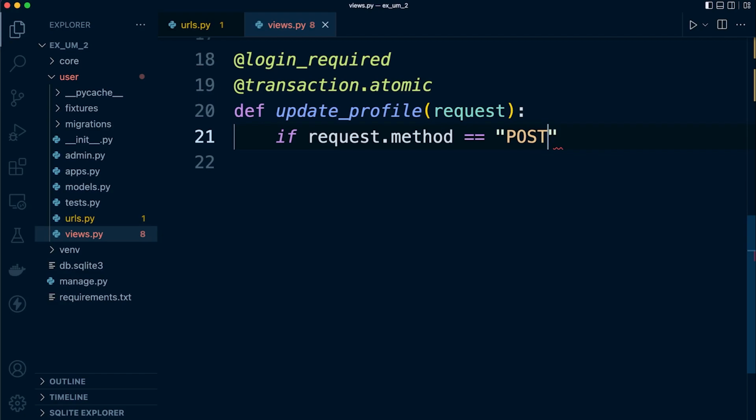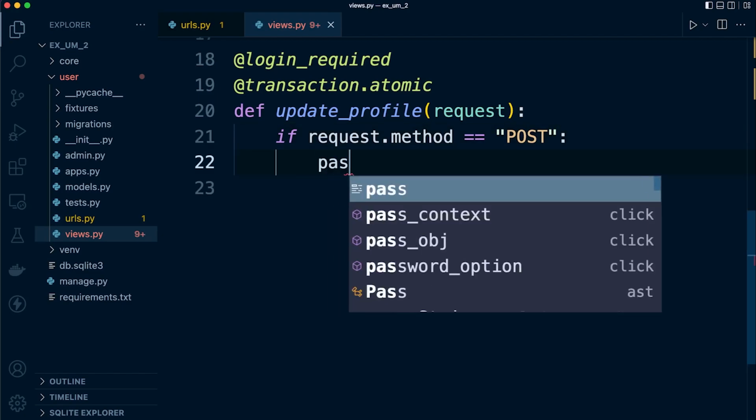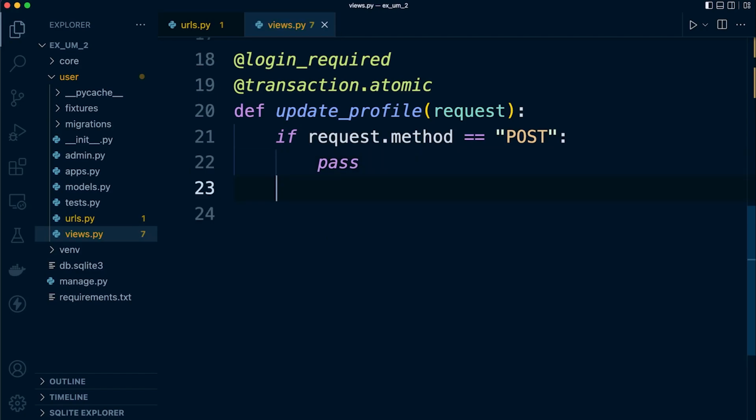If, for example, the user has accessed our profile page via the button, so if they have filled in some profile data and pressed the button, they would have posted some data. So therefore, the request method will be post. Right, so let's capture that. So if they do post some data, we're going to do something. Right, and that's where we're going to save the data. If they don't post, if they just navigate to our page, we want to sort out something.